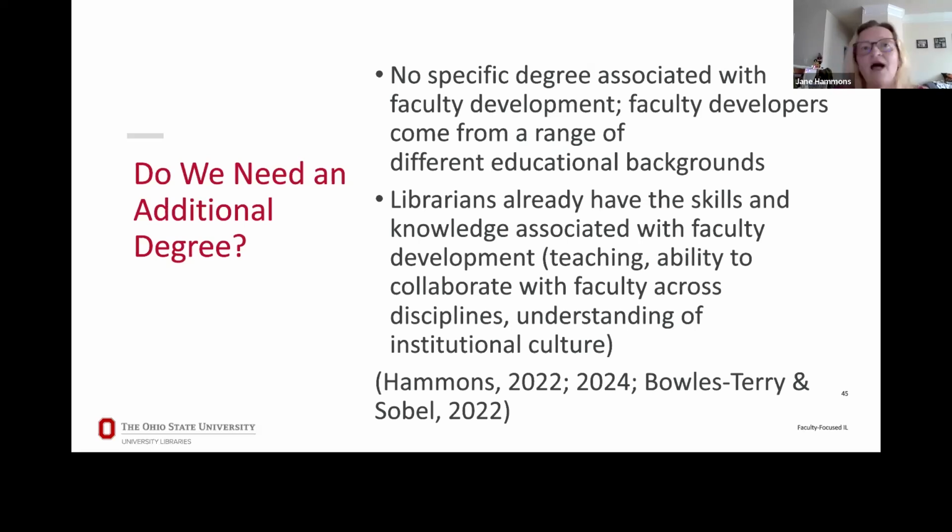But a lot of us already have the ability and skills to do this work. We have teaching experience. We know how to collaborate with faculty across multiple disciplines. We know what our institutional context looks like. And those are really the skills that are necessary to be faculty developers. Yeah, maybe we need to look into some specific pedagogical strategies more, but we already have the skills and abilities to do this. And I very strongly believe that.